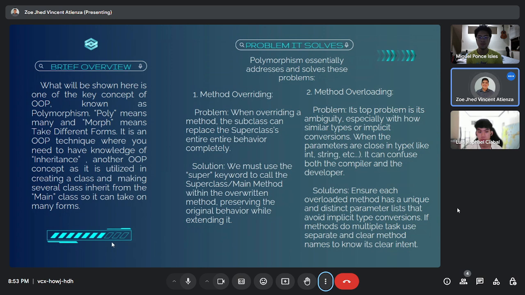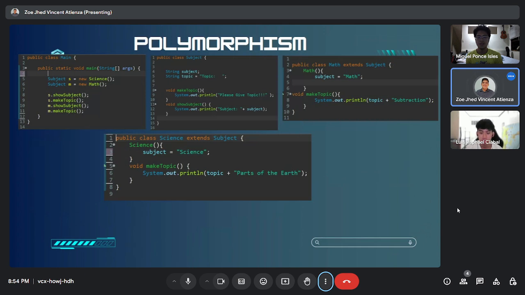Now we move on to the second part. As you can see here, we have a main class, a subject class, and a math and science class. The math class and science class extend subject.